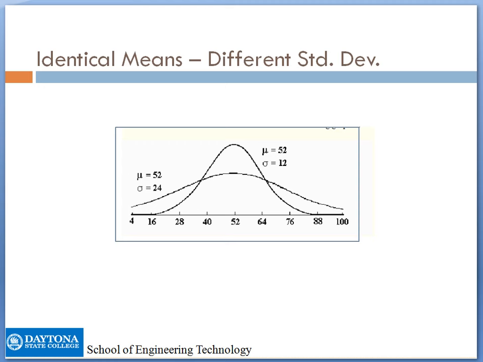Another characteristic of the normal distribution is given by the standard deviation, because the standard deviation once again tells you the spread of the data in terms of that average. A normal distribution has 3 standard deviations to both sides. So you have 3 standard deviations to the right side and 3 standard deviations to the left side.